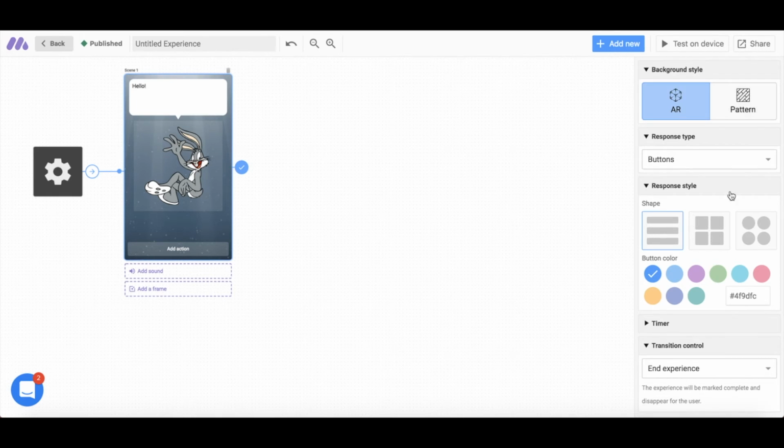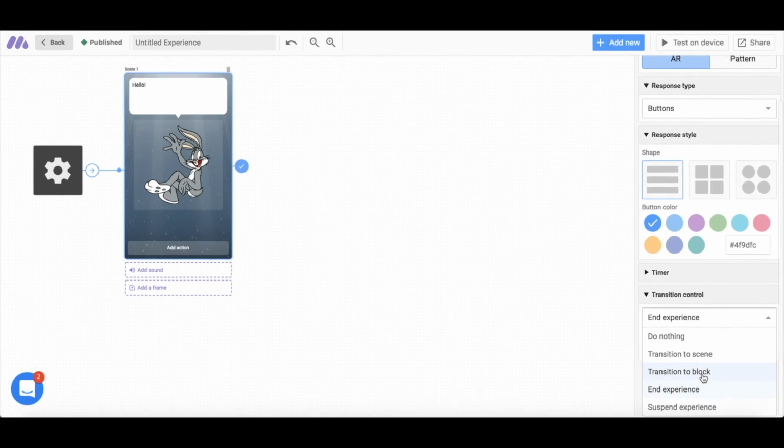If this is just the way I like it and it's all finished, then what I need to do is come over here to the right and look at my settings. I can customize a few things, but the main thing that I want you to focus on is your transitions. Because this is done in a storyboard, it's all about sequencing and where you're going to transition next. Currently, once you look at this slide, mine is over. It ends your experience.